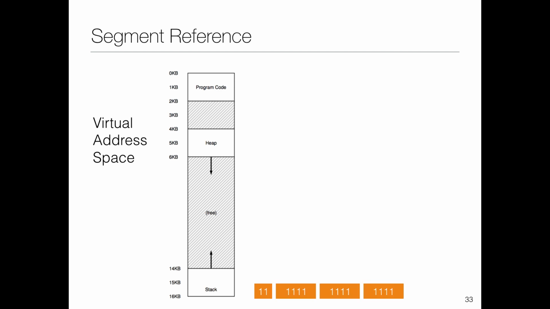So for the stack, I've actually written this as 16 KB minus 1. So 16 KB minus 1 you can represent in 14 bits as the following. Does everyone remember binary conversion? So a single bit 1 is 1, 1 0 is 2, 1 0 0 is 4. If you have 1 at the nth bit and zeros everywhere else, what's that number? 2 to the power n minus 1. So this has 14 bits, all of them set to 1.